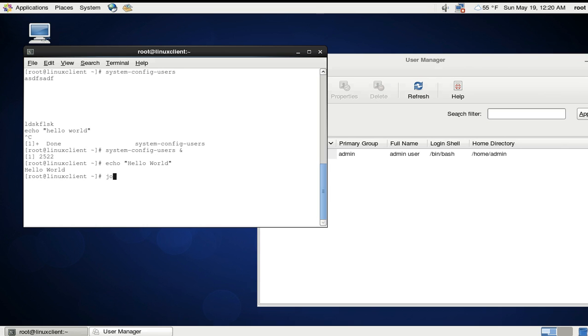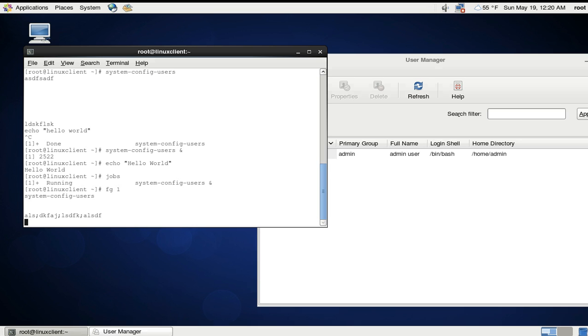If you do this multiple times and you want to take a look at the jobs, you just type jobs, and you can see the job ID. You can tell what state it's in and what program is running. So what you want to do is move it to the foreground. You would do fg 1, the job number, and it brings it back to this state, and you can't really do anything.